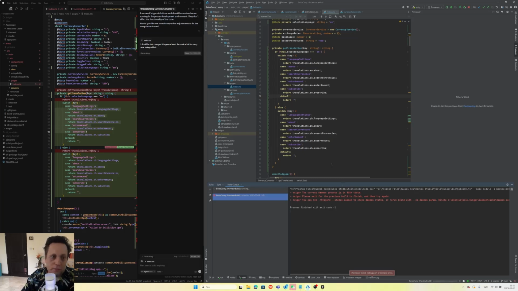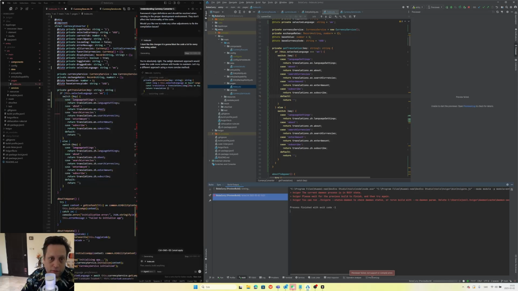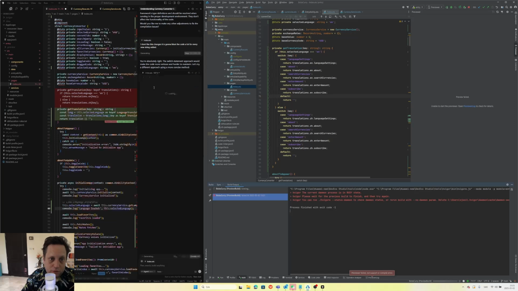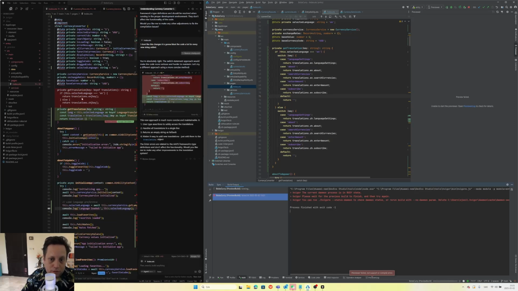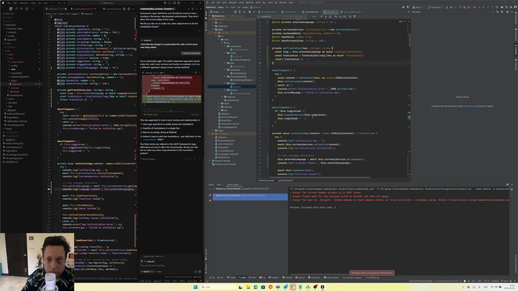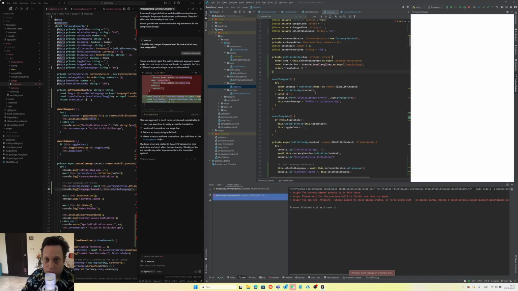Now we get this preview thing again, because it's already running, blah, blah, blah. Okay, you're absolutely right. Yeah, the switch statement approach would make the code more verbose. Yeah, this looks better, if it works, but we might go back to the previous errors we had. Okay.